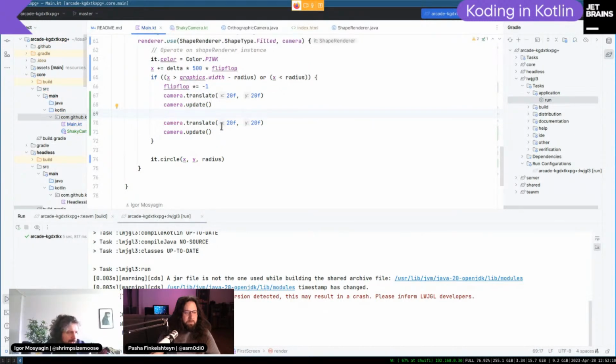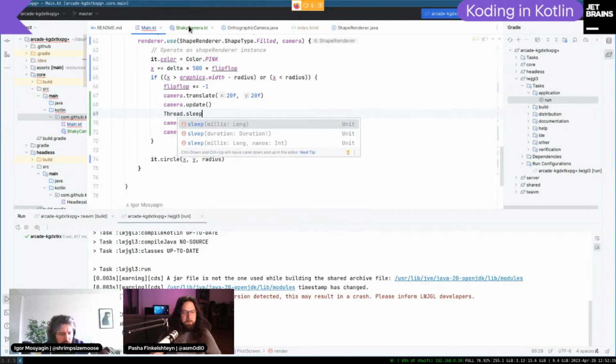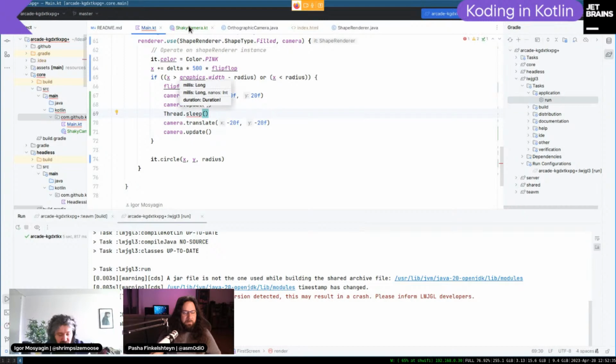I want to do some sleep here. Is it possible to do? Yes, it's possible. I'm not sure if it's a good idea, because it's your main rendering thing. Because everything will sleep, your whole rendering cycle. Yeah, but right now I would not see anything otherwise. Thread.sleep, capitalized Thread. Sleep, millis. Yeah, like 1,000, I don't know.